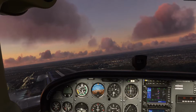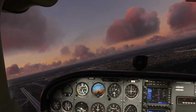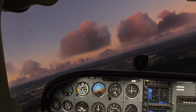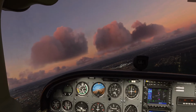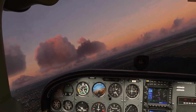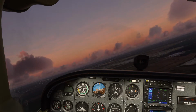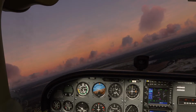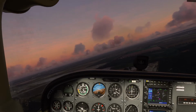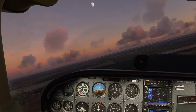So I shall circle back round here, lose some height, and we'll come into 36 right, which is the one we're looking at to the left window now. As I said, the night lighting is beautiful. Very nice here. And we can come in and have a little look. See what you think. But yeah, in my opinion, the airport has everything. It's a really nice piece of work. Very pleased with it.